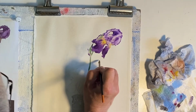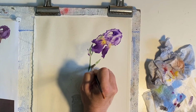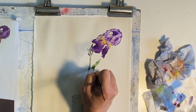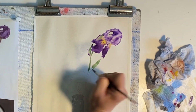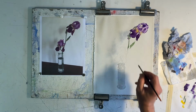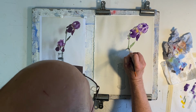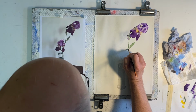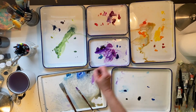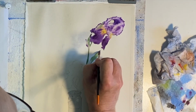When I do a landscape, I generally use flat brushes, but whenever I do a floral, I mostly use rounds. The round brush with its tapered point makes it easier to paint the flower's shape. Be sure to drop in the violet color on the bud while the green color is still wet.